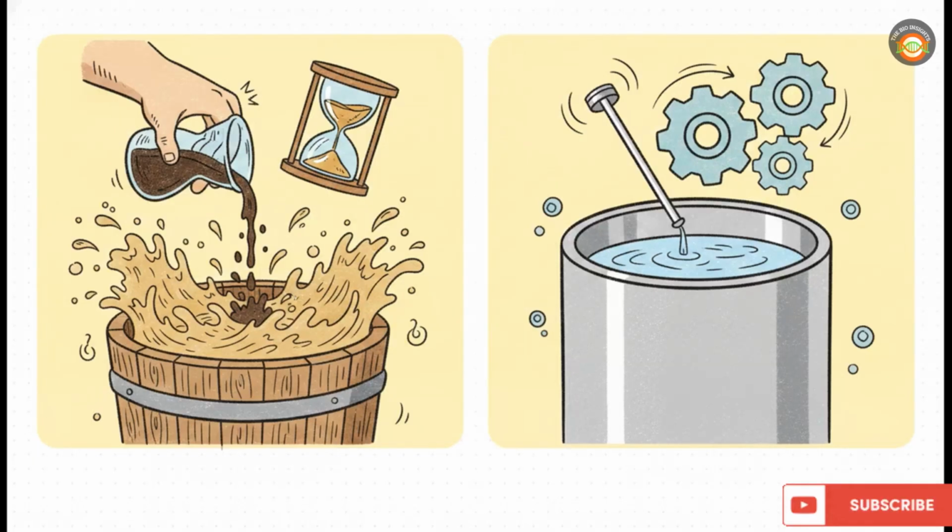Now, our strategy to fight this acidity has completely evolved over the years. Back in the day, scientists had to rely on manual adjustment. They'd use natural buffers like phosphates or calcium carbonate, or, and this sounds exhausting, they'd have to physically pull samples from the bubbling broth, test them, and manually dump in acid or base. It was so laborious, and the data was always delayed. You were constantly reacting to the past.